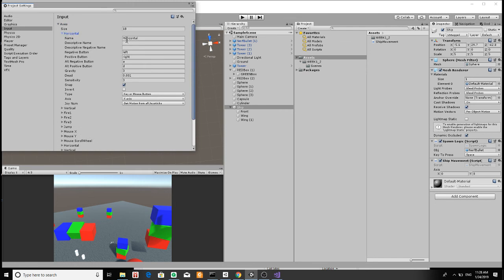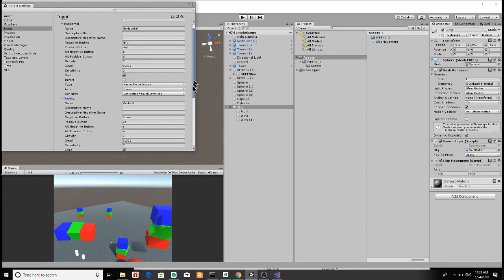So this thing will automatically bind itself to the x-axis off any joystick, but also the left and the right keys on the keyboard. So because I'm on a PC, I can use horizontal and I can read it like a virtual axis with the left and the right arrows. And the same thing for vertical. I can read it for the up and down arrows. Also, A, S, D, and F, as you can see there.